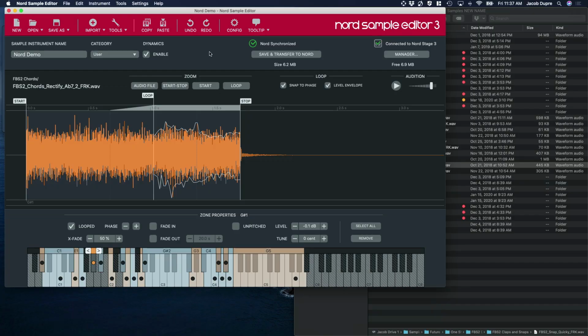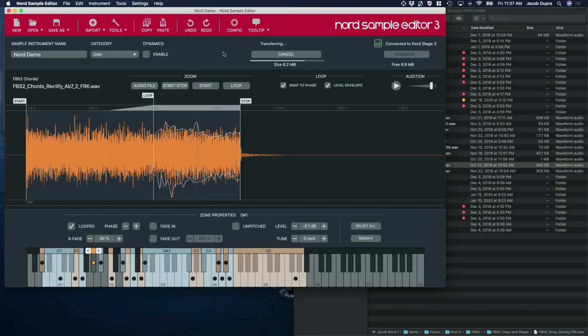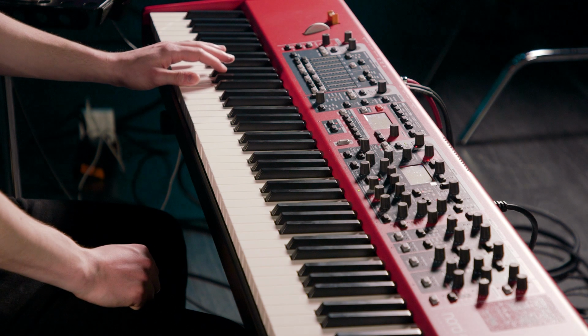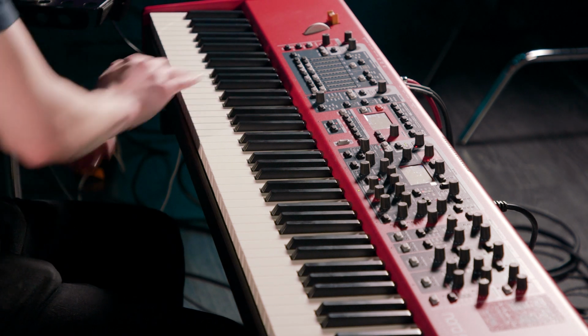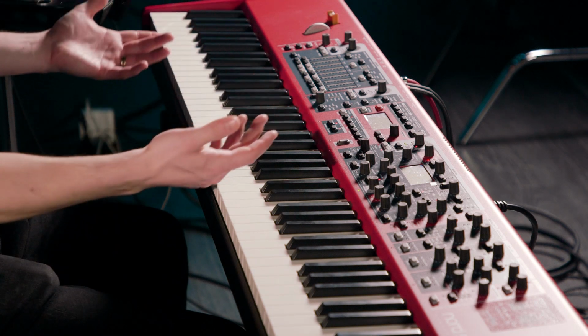so see, I can get loud and soft based on the velocity that I play. But if I turn that off and resave the instrument, now what it's going to do is just play the sample in its original state, and I'll get no dynamics, which means no matter how soft or how hard I play it, it'll be the same volume. It literally is just playing back the recording of the sample. So it's almost done. Now it's done. So see, whether I play hard or I barely touch it, it plays the same sound.